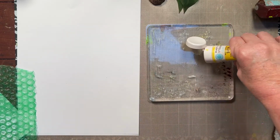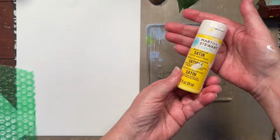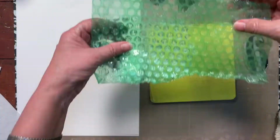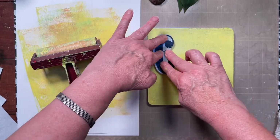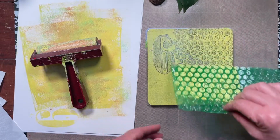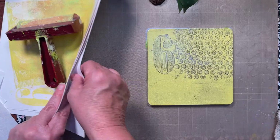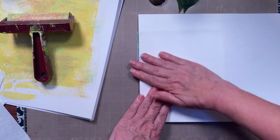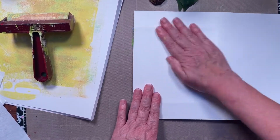We are going to use some paper first, and then I'm going to go into my journal. I'm going to start a little bit out of my comfort zone. I'm going to start with this yellow. It's called Chamomile. This is a Martha Stewart paint. I have my brayer, and I'm just going to use this 6. And then I'm going to use this bubble wrap and pull up. And then all I have is some copier paper. And I'm hoping that some of that grunge, that paint that was left over from my last gel plate session, is going to come off.